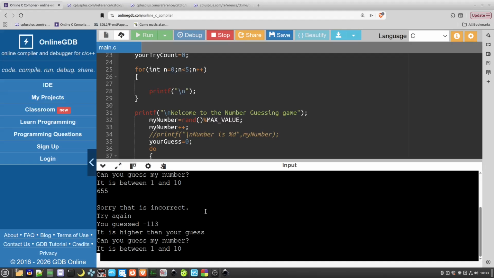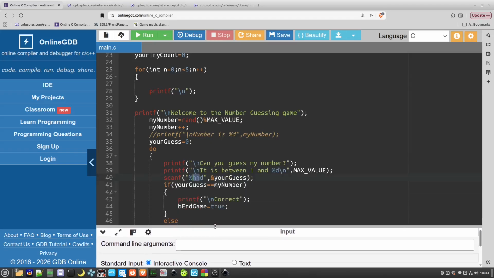Okay, I wasn't sure what the result of that was actually going to be. It's kind of converted it into a char by the looks of it. Because it's higher, it's just wrapped around automatically.